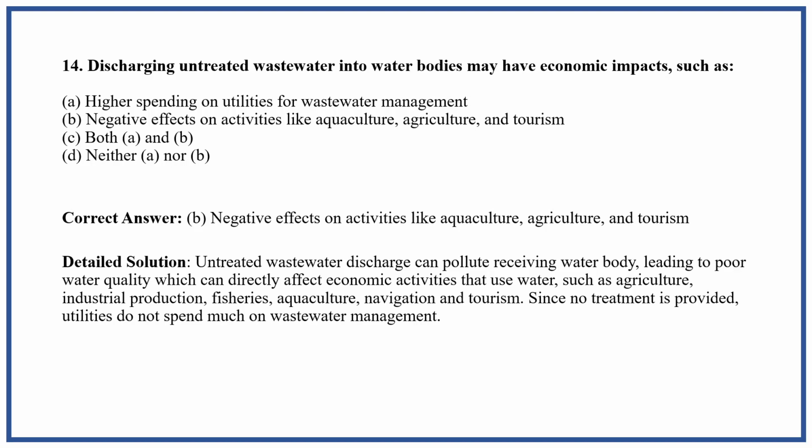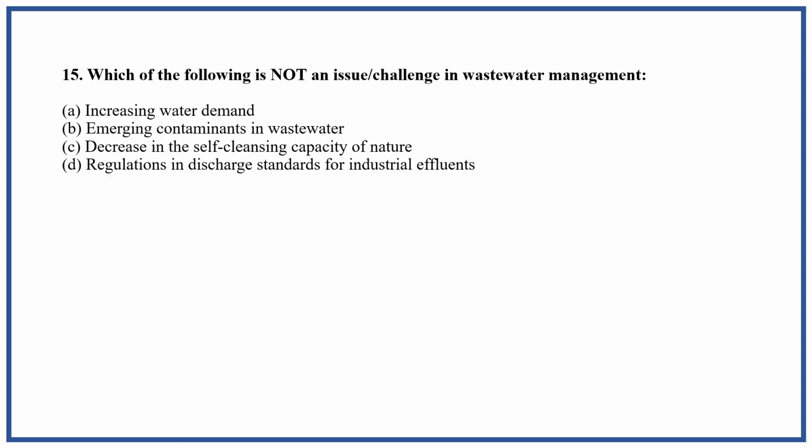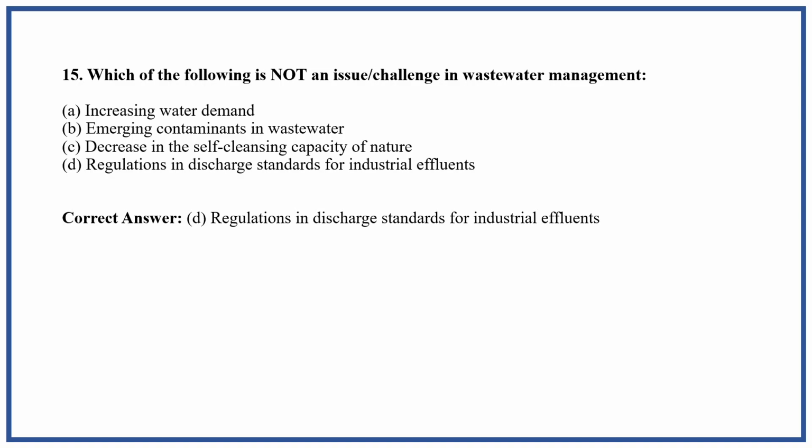Okay. So this is the last question. Which one of the following is not an issue or challenge in wastewater management? So here we are talking about issues and challenges in wastewater management. Yes, the correct answer is D, because regulation of the discharge standard in industrial effluents helps us in controlling the wastewater effluents. So the other three options are an issue or challenge, but the D option is a requirement in the case of wastewater management.